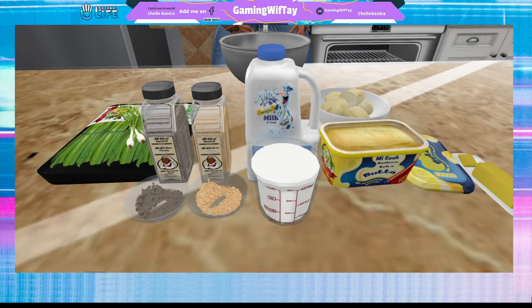All right, y'all. So the very last prep dish for the potato cakes is mashed potatoes. And we have all of our ingredients laid out here on the counter. As you can see, we have butter, the potatoes we just boiled, a cup of milk, garlic powder, black pepper, and scallions. Fresh scallions, baby. So we are going to combine all of this in the bowl. In the next clip, you're going to see me mix. And again, I'll be using the ABG animation mat.